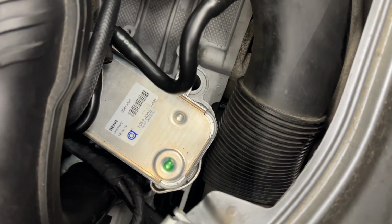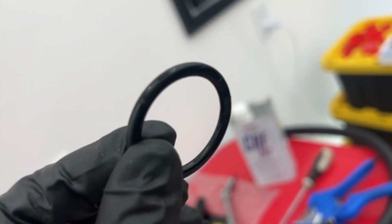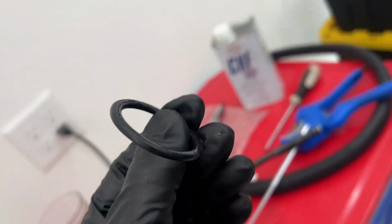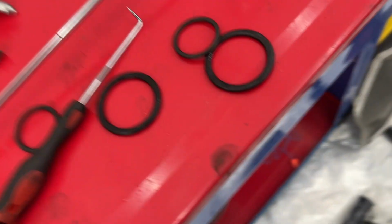All right, we can reach those 4 bolts. We got these out. Conrad's laughing at me. What are you talking about? This is a perfectly flat O-ring. Exactly. It makes a lot of sense as to why that was leaking. So I'm gonna replace those 4.